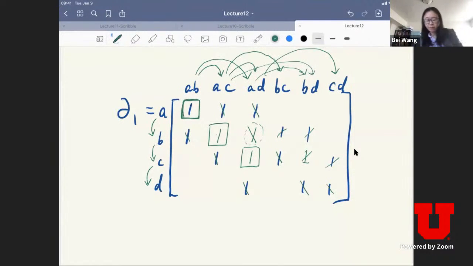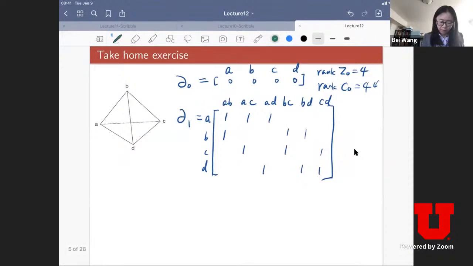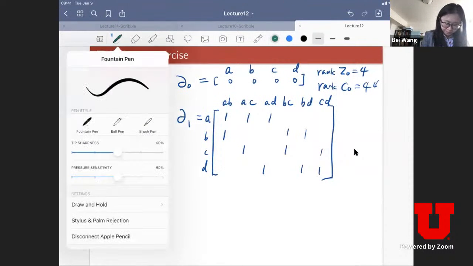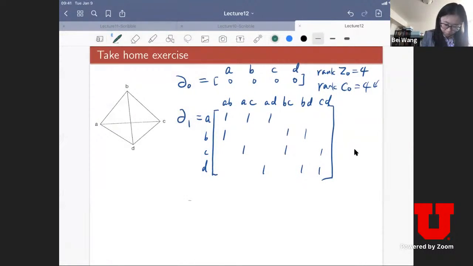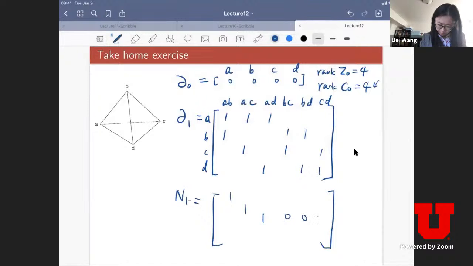What do I have now? This matrix has now been reduced such that there are 3 ones along the diagonal for the 3 columns, and then the rest is 0. So what I have now is this matrix reduced to a form with the same number of columns, same number of nodes, but it looks like 1, 1, 1, and then the rest is 0. I'm just going to write a few entries of it, but you know the rest is 0.